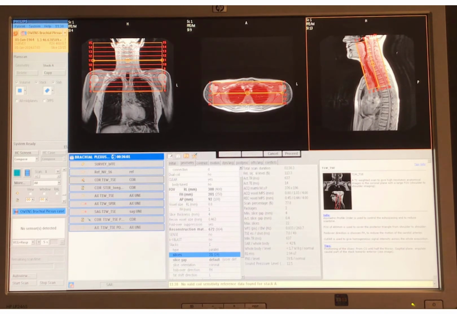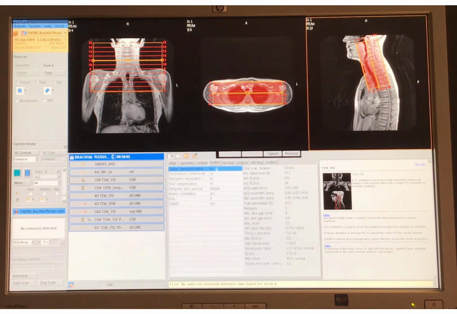Okay, so I have my field of view that I like. I have my slice positioning and my slice thickness that I like. The voxel size that you're going to pick, well, I have a 0.8. And because these are relatively smaller nerves that we're going to look at, let's go ahead and do a 0.8 in both directions. So like a 0.8 by a 0.8, which will give me a square voxel. Now, could you leave it at 1? You could. There would be nothing wrong with that. I'm just giving you things to think about as you are setting up for this particular protocol here.